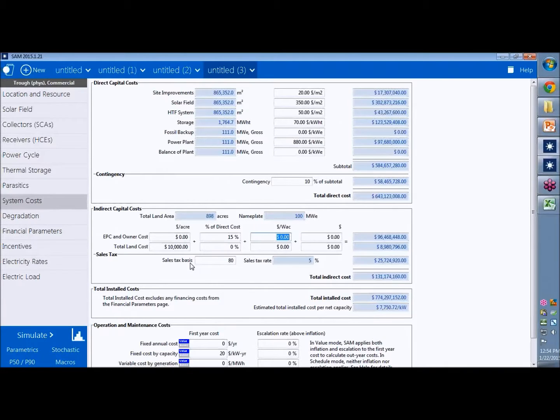SAM is going to estimate the land cost based on either the solar field size, or you can estimate the land cost as a percentage of the direct cost up here, or you can specify the land cost as a cost per capacity, or just as a fixed cost. So we give you various ways to account for the cost of the land in your financial analysis, but SAM cannot constrain your system design based on available land.